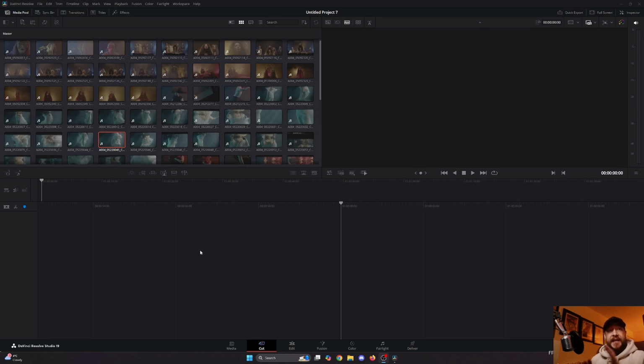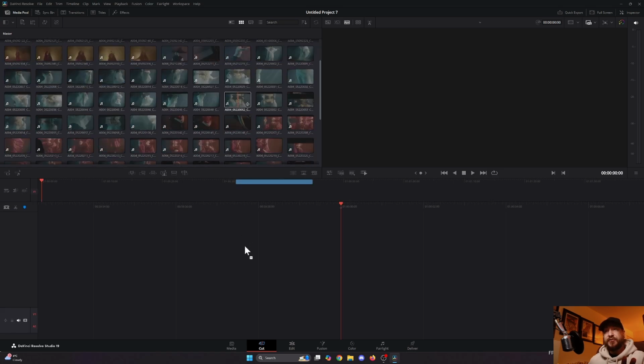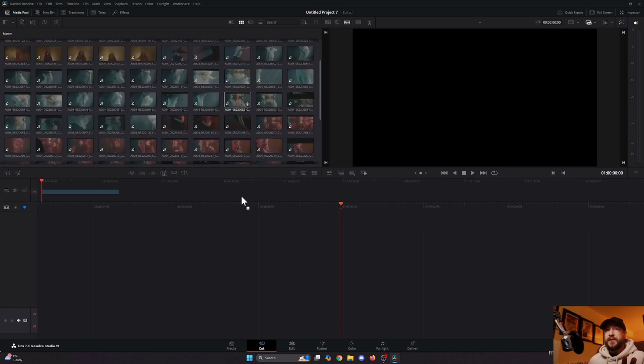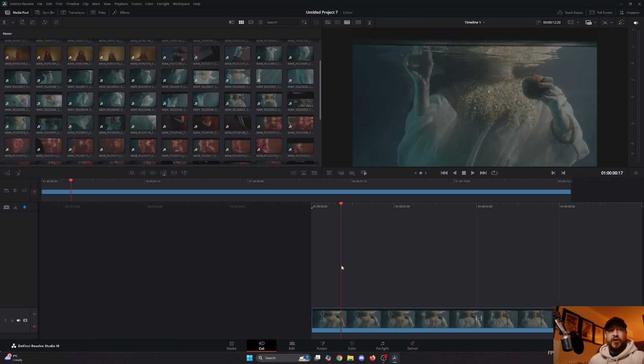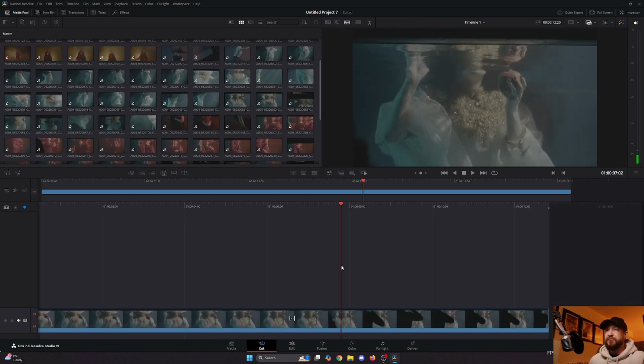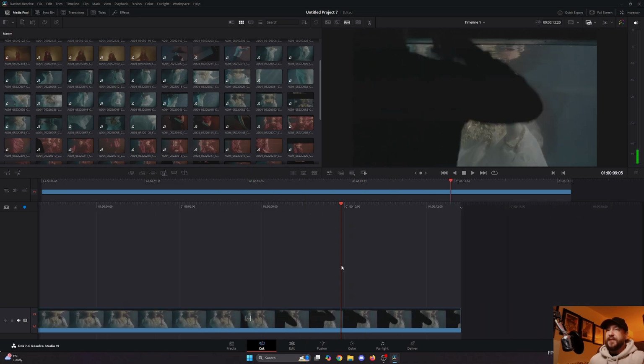This tab again is split off into windows, and you've got your clips at the top left. You've got a timeline window, which is the window that will be showing what is on your timeline, which is at the bottom. On a random clip, you can see that again I can just scroll left and right and scrub through the clip, and I can click and drag that clip onto the timeline, and then I can use Control. If I hold Control down on my keyboard, I can scroll across and see that footage.